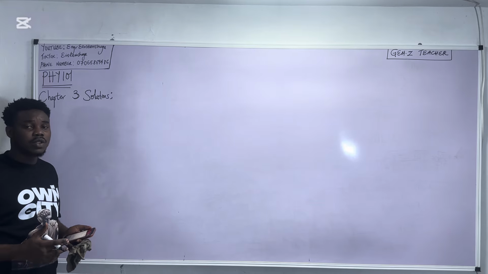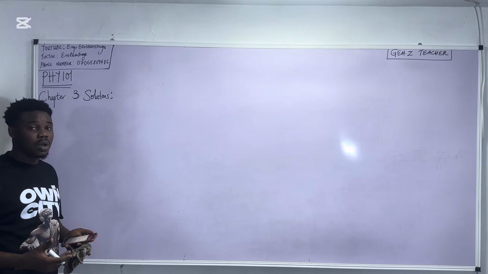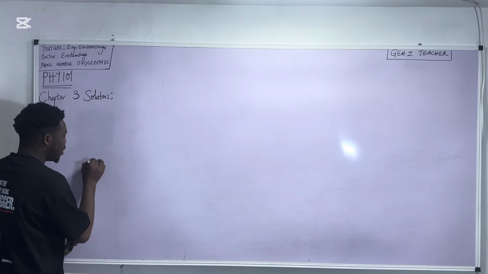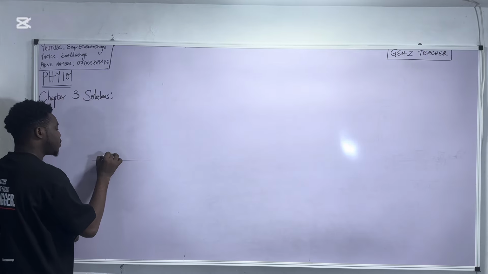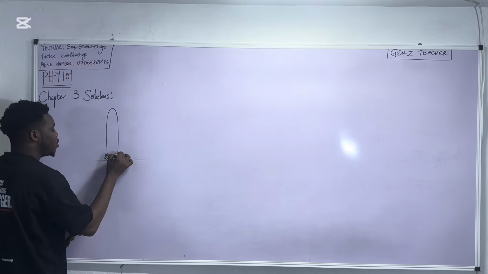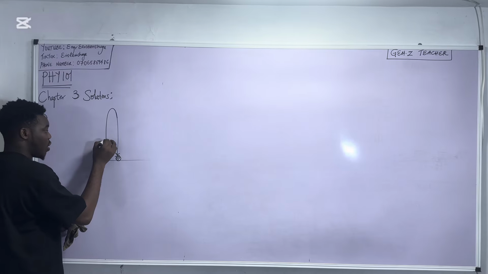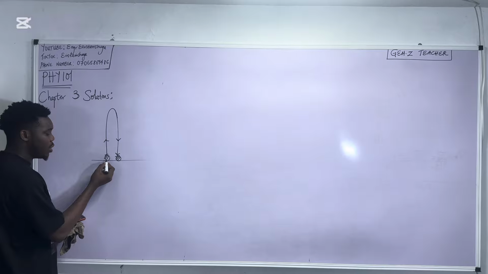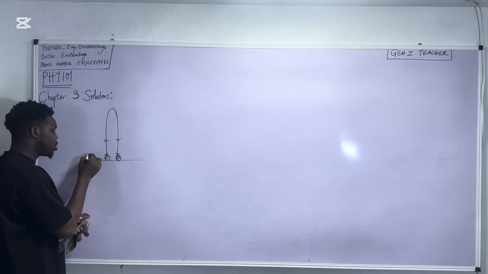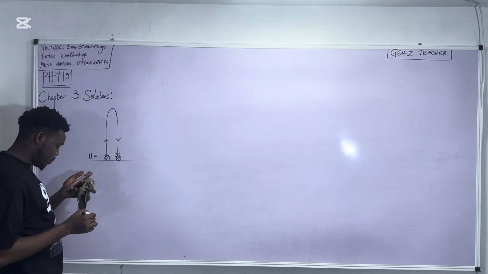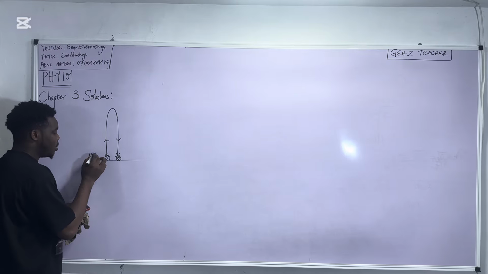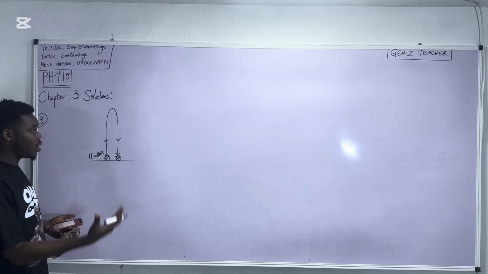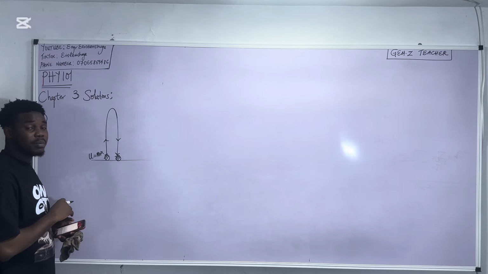Now, how do we solve this question? It is a vertical motion question. I'll show you a diagram just for easy understanding. We have a platform. We're throwing an object, and it's to come down back to this same path. So we have an upward motion and a downward motion. I'm sure you agree with me that when this object leaves the ground, the initial velocity is going to be maximum.